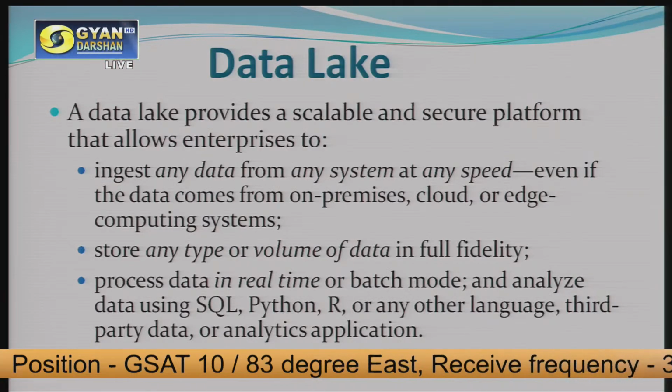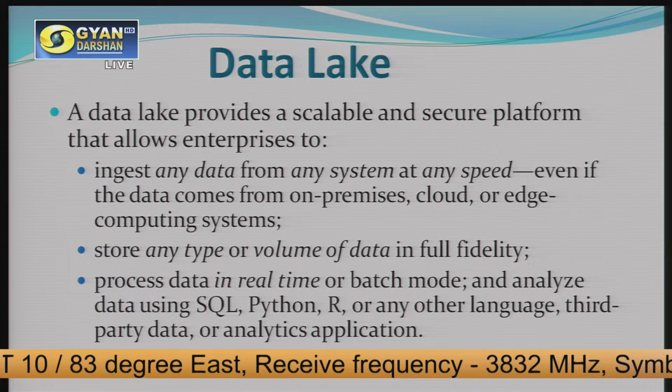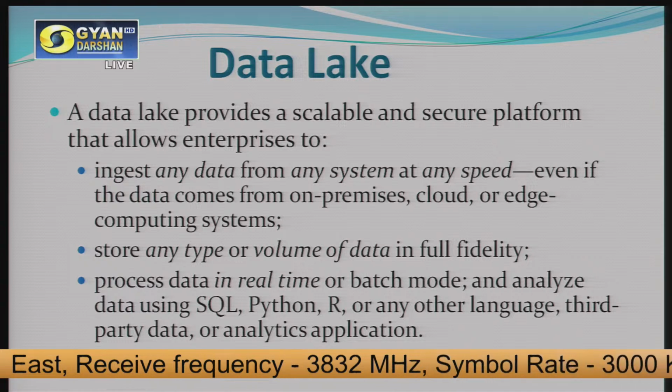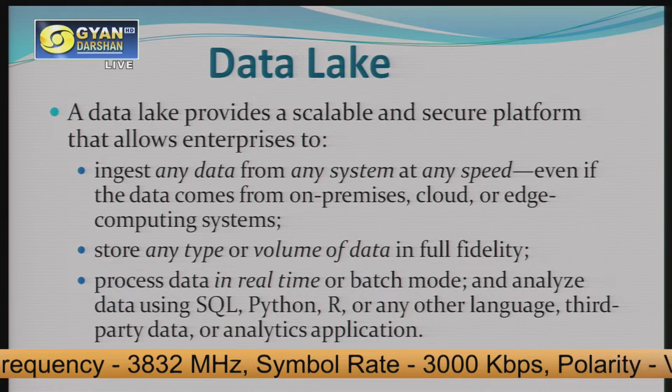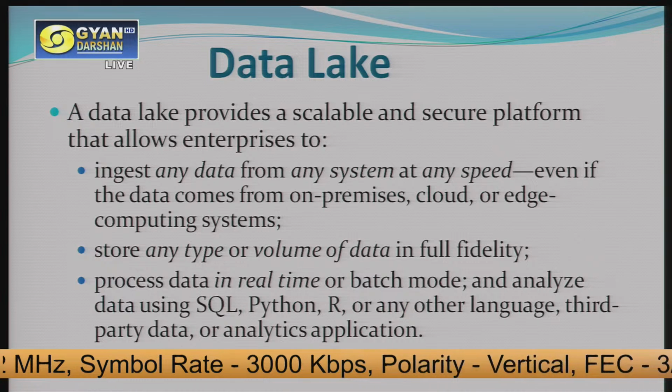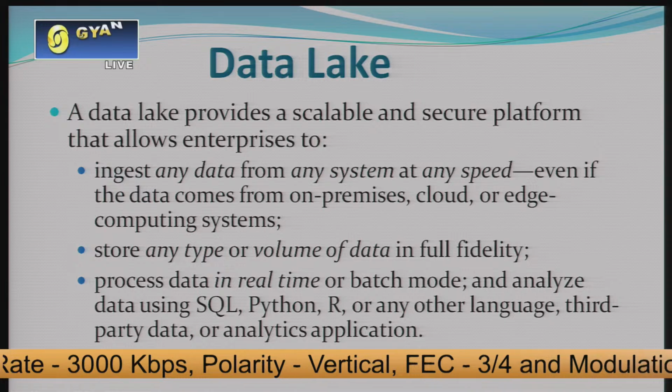So in today's session, there is one term coined called data lake and the second term coined called the data swamp. So let us define what exactly is the data lake and how is it different from data warehousing. The definition of the data lake is that it provides a scalable and secure platform that allows enterprises to ingest any data. You have to underline the word ingest any data from any system at any speed, that too any type of data.